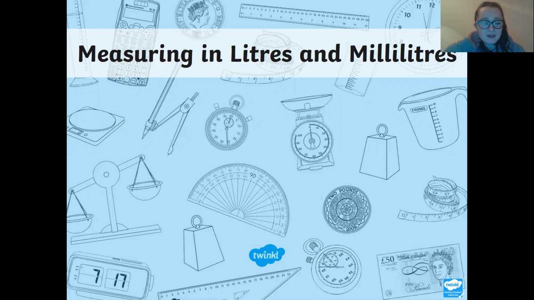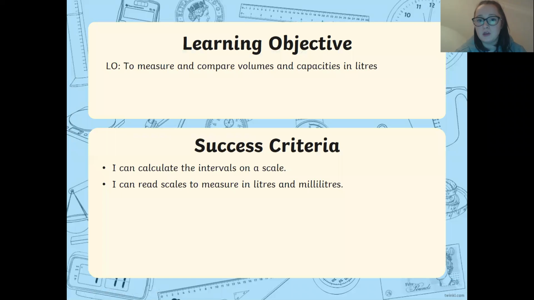Now what we're going to be looking at today is measuring in litres and millilitres. So our learning objective is to measure and compare volumes and capacities in litres, but we're also going to be looking at millilitres as well. Our success criteria is to calculate the intervals on a scale, so the tiny little steps that we looked at yesterday, and to read the scales to measure in litres and millilitres.